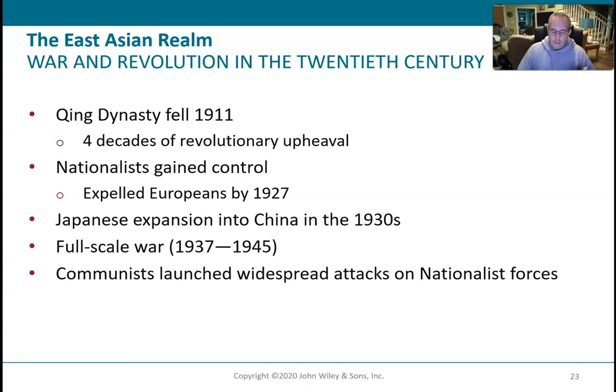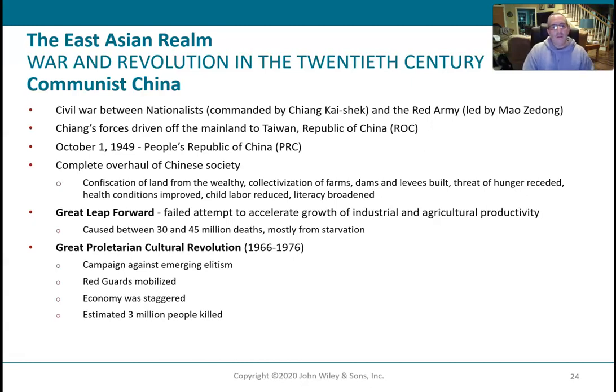Now, the communists, and you see here, this is going to get more into the internal affairs of China. As a result of Japan's defeat, you had some changing of politics within China itself. So, between 1945 and 1949, you have a lot of jockeying for position going on within China. And you had a civil war between the Red Army led by Mao Zedong and the Chinese nationalists led by Chiang Kai-shek, and they had a civil war.